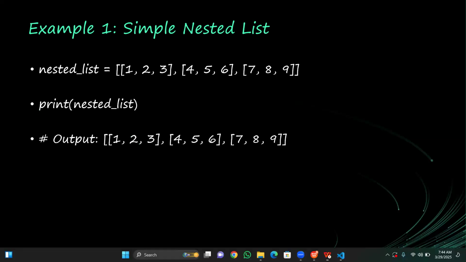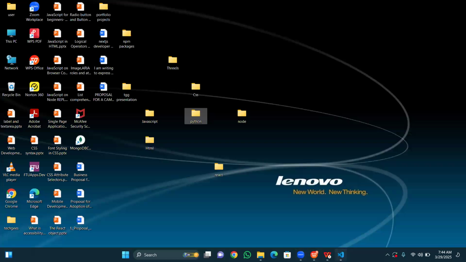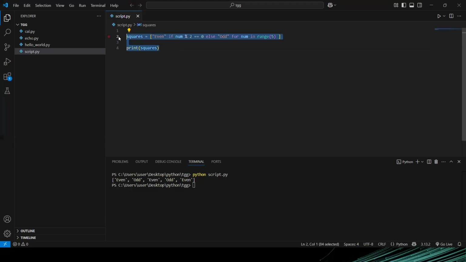So how do you write it? I could go on and say nested, and this nested has 1, 2, 3, 4, 5, 6, 7, 8, 9.